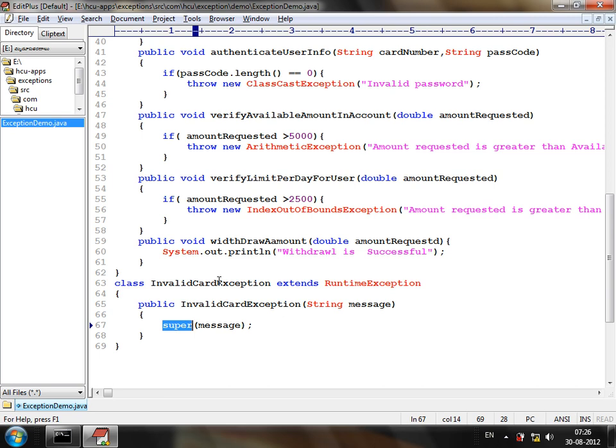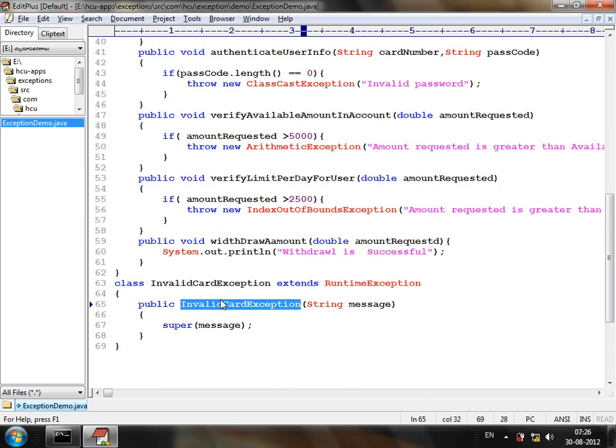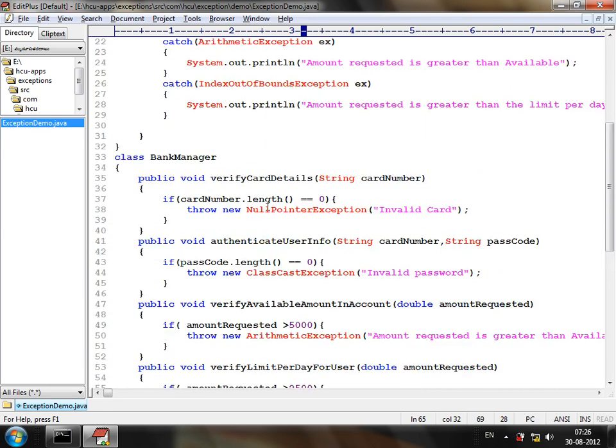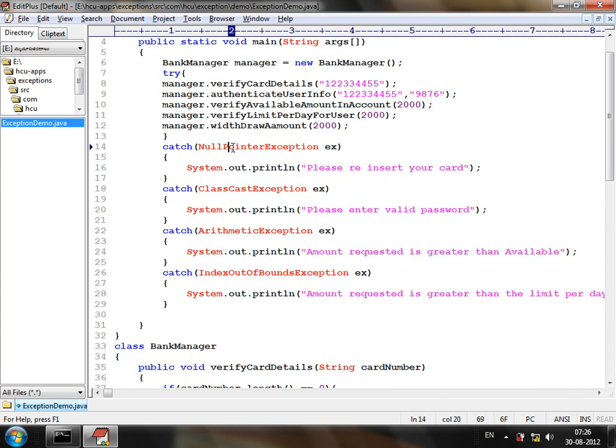Now, I have created a new exception class which is invalid card exception. When the card number is invalid, I'll throw invalid card exception. Now I'll handle invalid card exception. Let me print the stack trace.